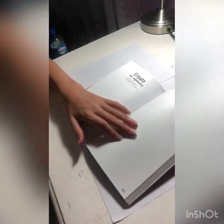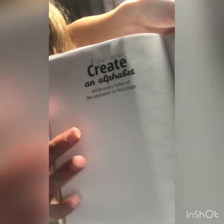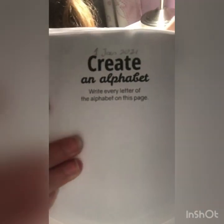Okay, put the book aside, because here is where the creativity is gonna start. No, actually, before I start the creativity, going back to that page, and writing the date. There you go. There's the date. So that means Happy New Year, everyone! Woohoo! But I'm probably going to release this like tomorrow or something, so it won't be the New Year yet. Oh my nail. It's going to come up and then I'm going to have problems. Okay. So, alphabet.